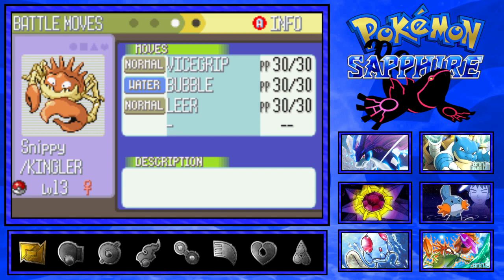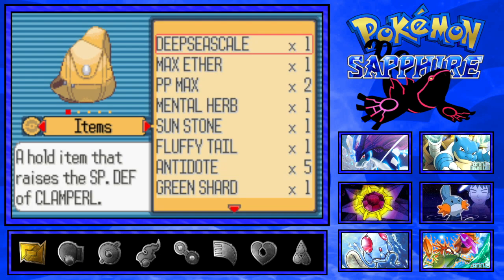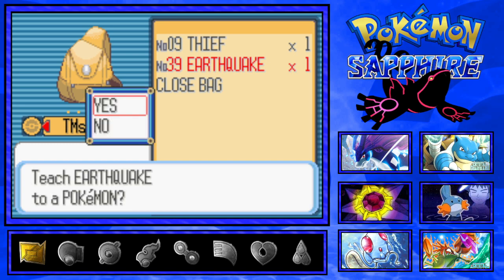Kabutops in Gen 3 doesn't learn a single Water or Rock-type move without a TM. So, Kingler's there for backup for now, just in case something happens, or until we get a good TM that it can learn. The irony of all of that is the TM we got for beating Roxanne turned out to be Earthquake, because we randomized the TM moves. And it's supposed to be Rock Tomb, or it's Rock Slide. I think it's Rock Tomb.